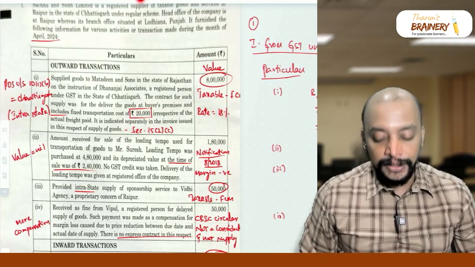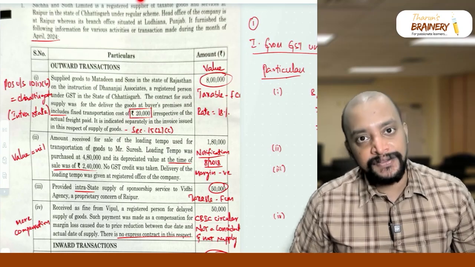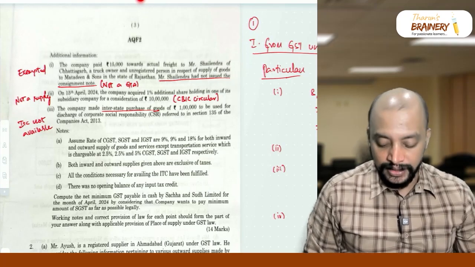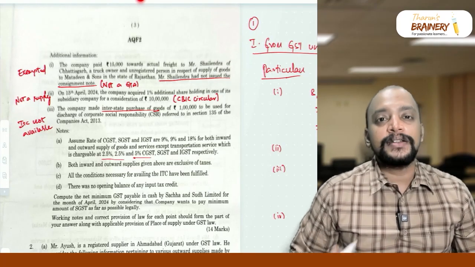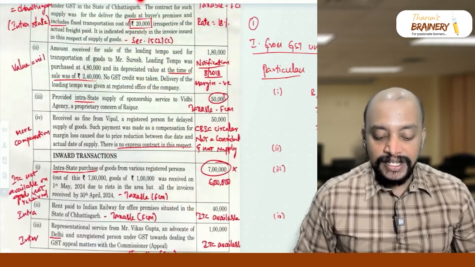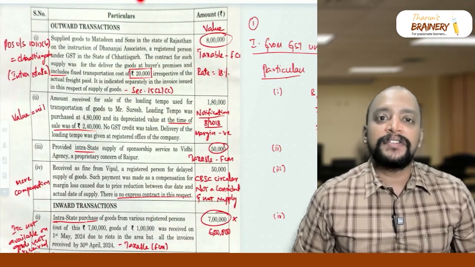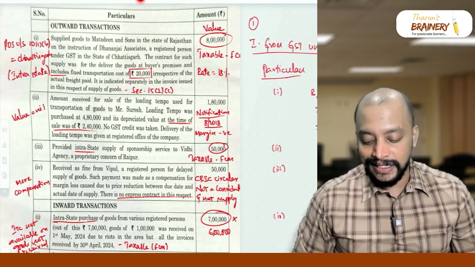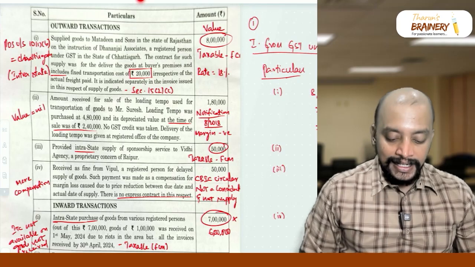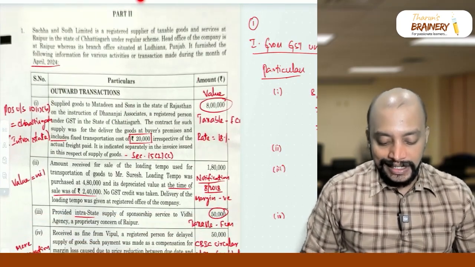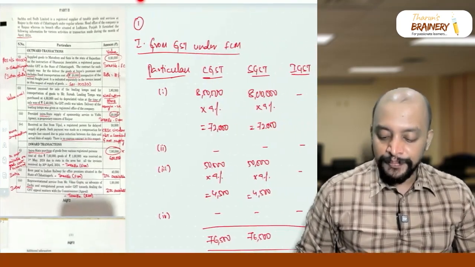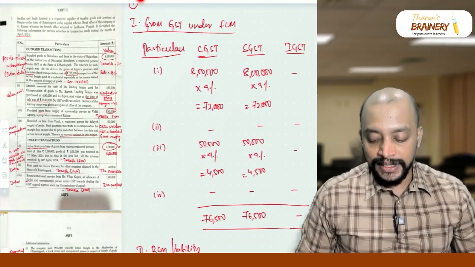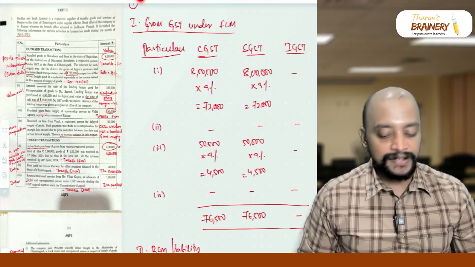So 8 lakhs will be taken as the value, and even for the transportation the rate of GST will be 18% only, because they have given the rate of GST for transportation as 5%, that is 2.5% and 2.5%, but that is not applicable in this case because here it is included in the value. Moreover, whenever freight is incurred it is a composite supply, and the principal supply is goods, which is taxable at 18%. Here it is intrastate because the supplier is located in Chhattisgarh and the place of supply is also Chhattisgarh. So gross GST under FCM: for the first transaction, 8 lakhs into 9% CGST and SGST, 72,000.